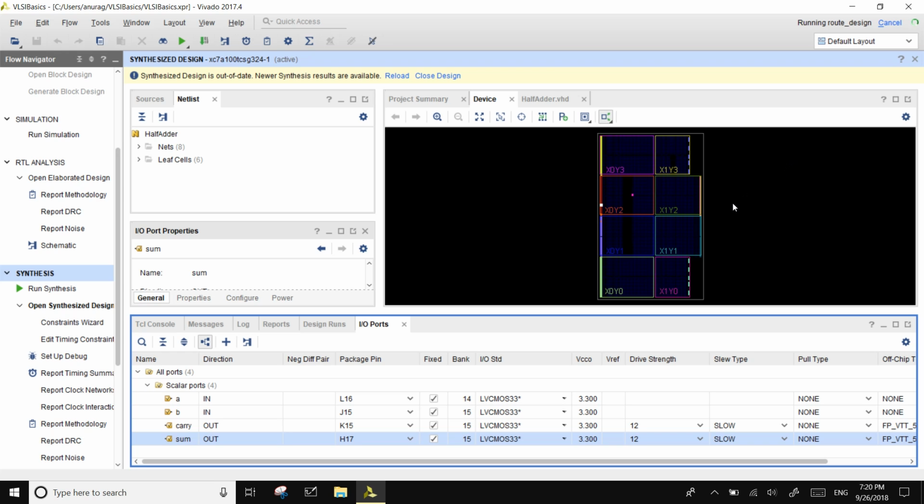Okay, so once it says that it has implemented it, you can say open implemented design. Okay, this step is optional. It is just for you to see an implemented design. So let this finish and I'll show you.